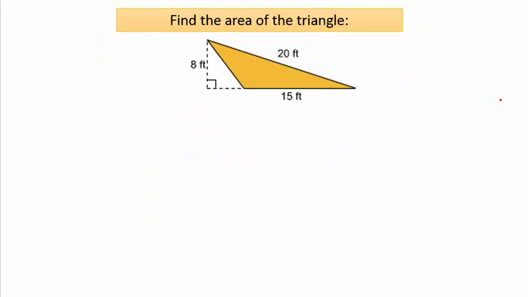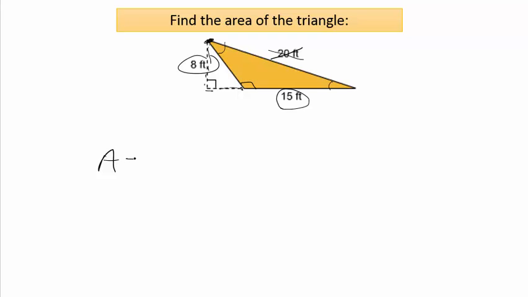Now, remember what I just said a second ago: the base and height have to meet at a 90-degree angle. On this particular triangle, there is no 90-degree angle formed at any of the vertices. So if we call this 15 feet the base, we have to extend that base out and then come straight up to the opposite vertex to get my height. Just keep in mind that the base and height have to meet at 90-degree angles. So the 15 is my base, the 8 is my height, and we're ignoring that 20 right there. It has nothing to do with finding the area.